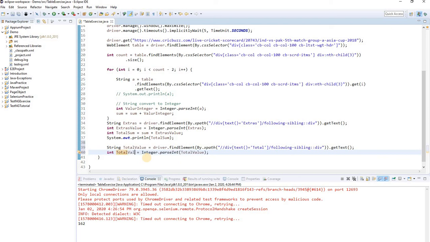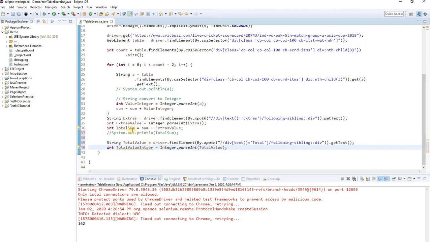Now this one should be the same as this total sum. We don't need this one to print. So now we're going to compare this total sum and total value integer, and both should be the same, and then the test will pass.